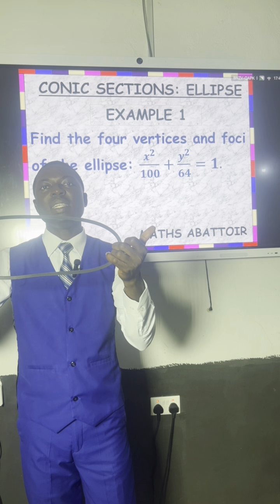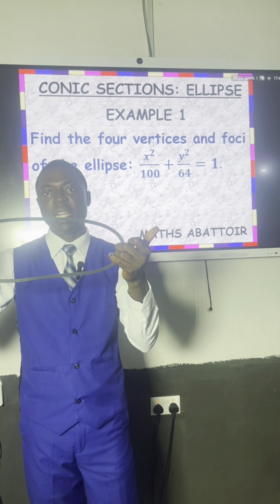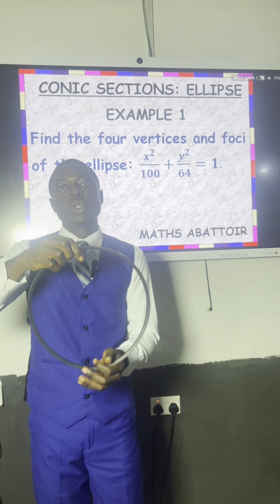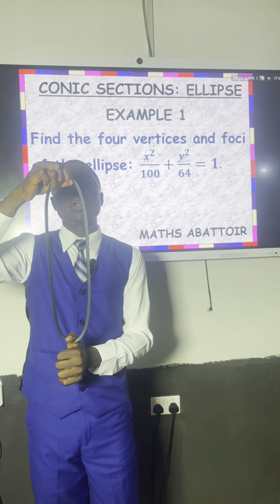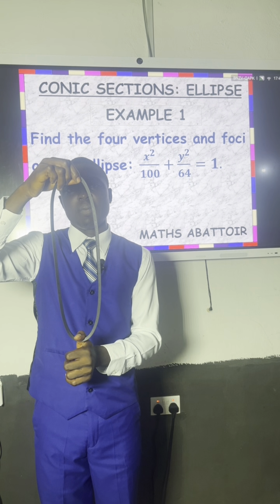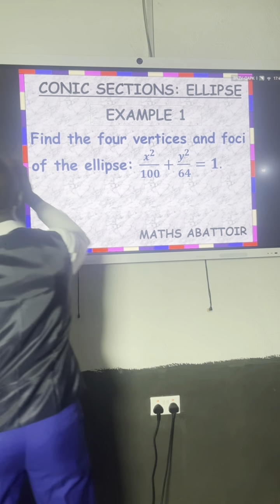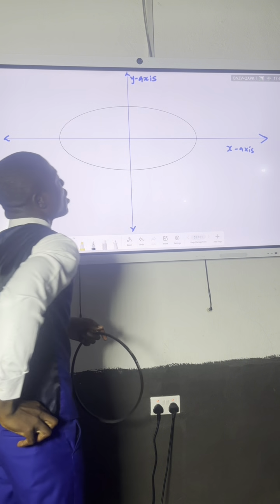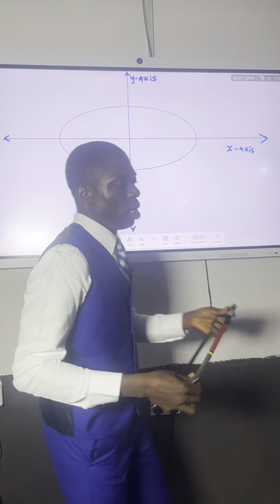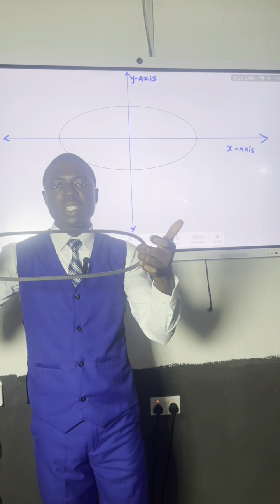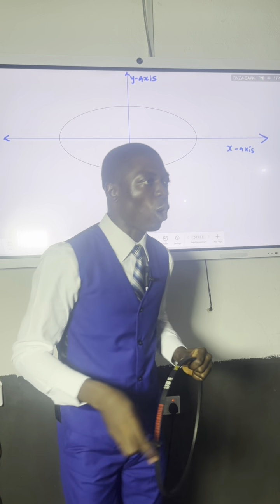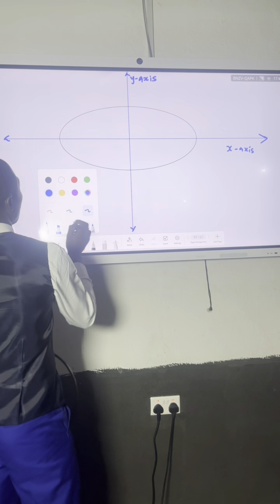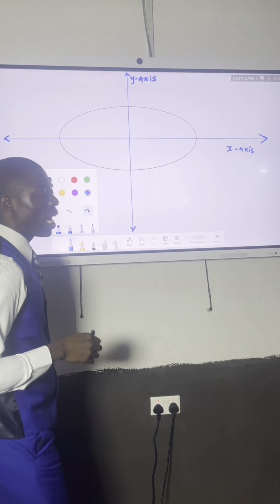Look at it. This is a horizontal ellipse. If you stretch it this way, let me keep it straight, you get a vertical ellipse. Now let's have this together. Look at the shape you are seeing. I stretch a circle horizontally like this, and I get an oval shape which is called a horizontal ellipse. Please stay put as we enjoy it together.